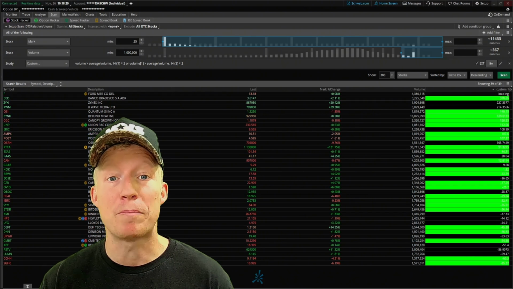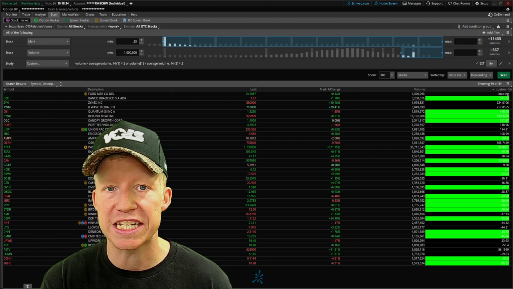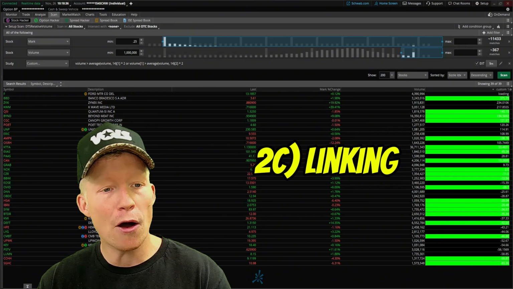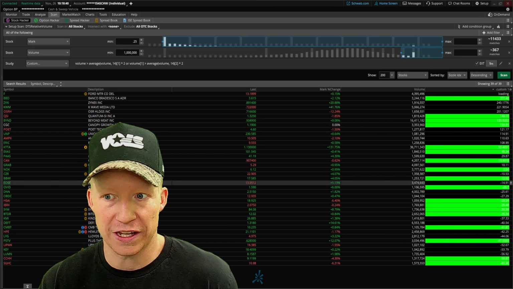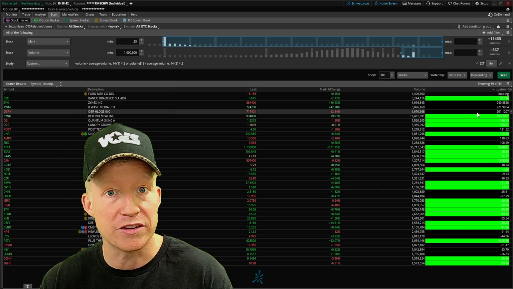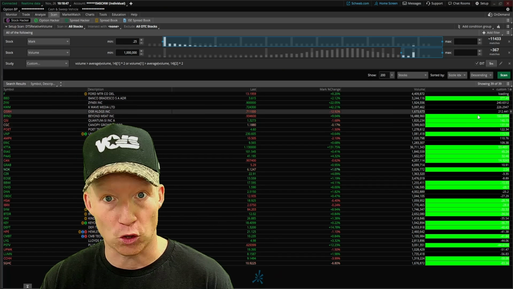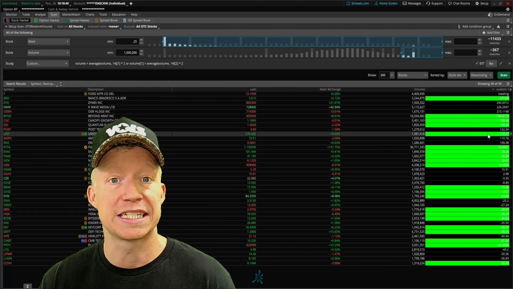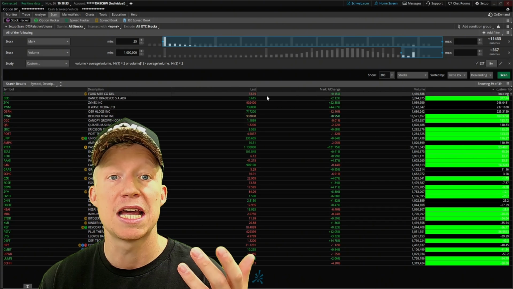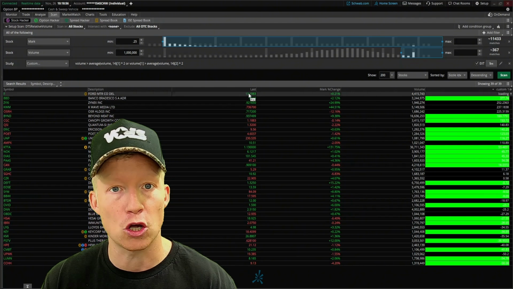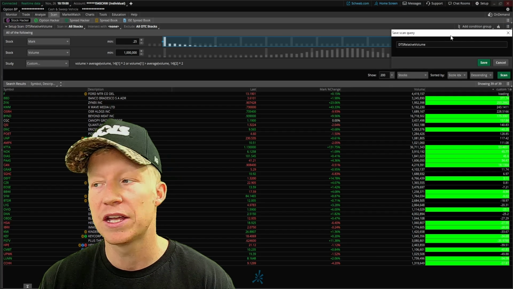And yes, I promise we're about to get into the trading strategy, but let's call this segment 2C linking. So how can we quickly chart the results of our scanner? Because the whole idea of this is if something gets heavy relative volume now, because of course the data in the custom column is live updating, if something pops, it will jump to the top of this list. How can we quickly then go chart that looking for trade opportunities? What I'm going to do, I'm going to save this scan query.